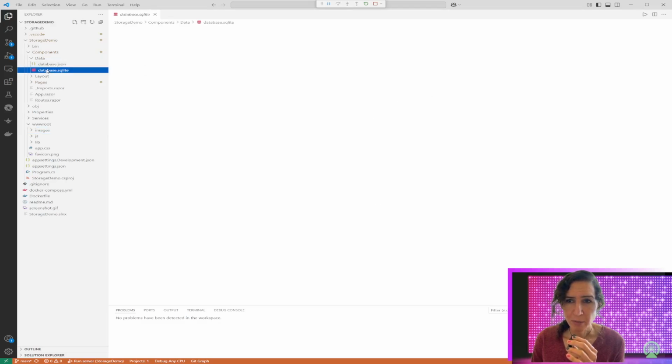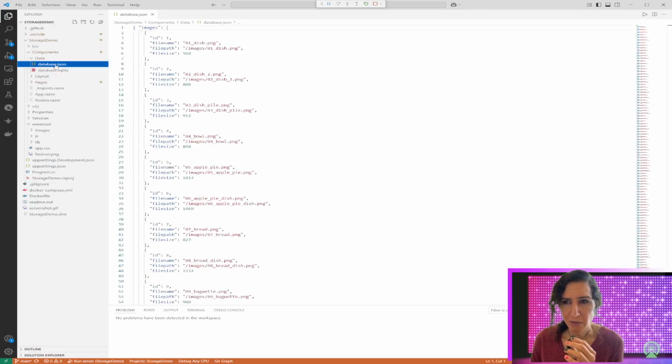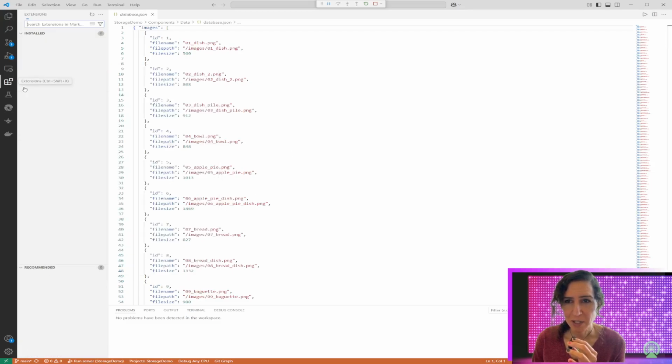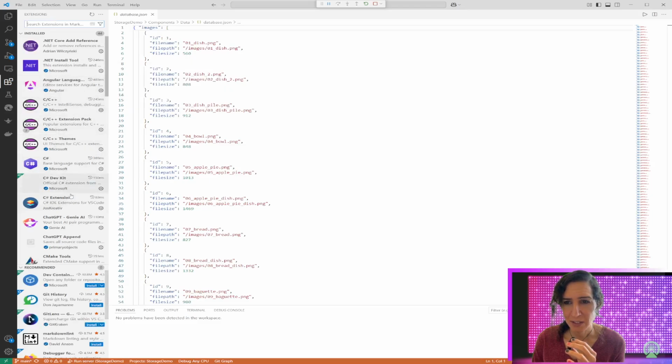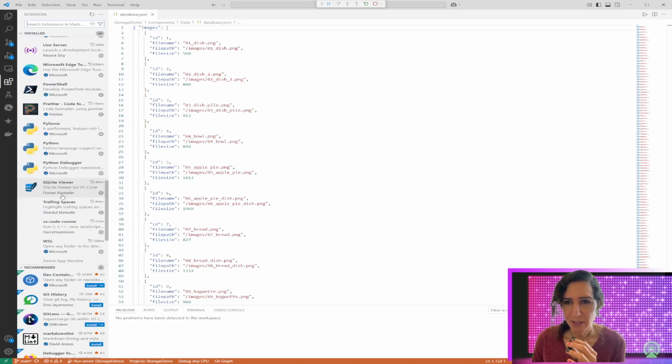So, by the way, I generated this database from a JSON file, which we'll get to in just a second. This is actually semi-structured data, which we'll talk about in just a moment, but this is using the Convert JSON to SQLite VS Code extension, which, by the way, if you are interested in getting yourself, let's see here.